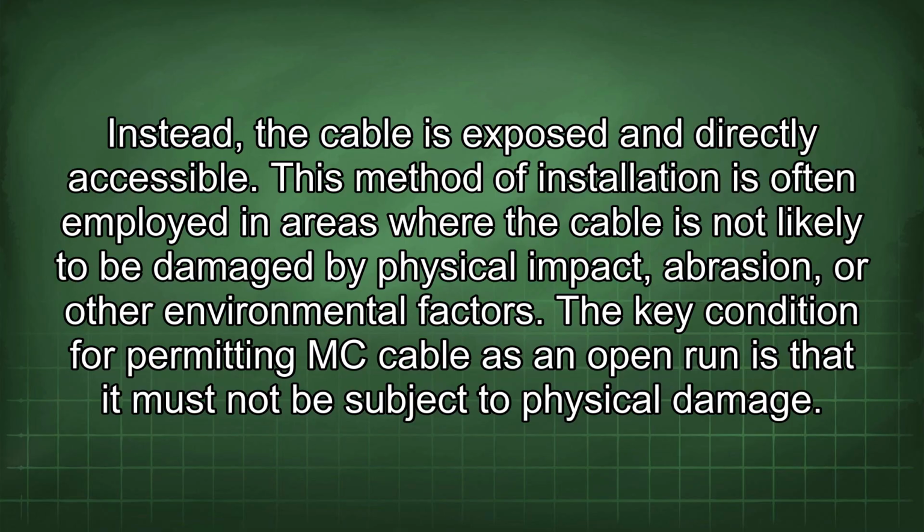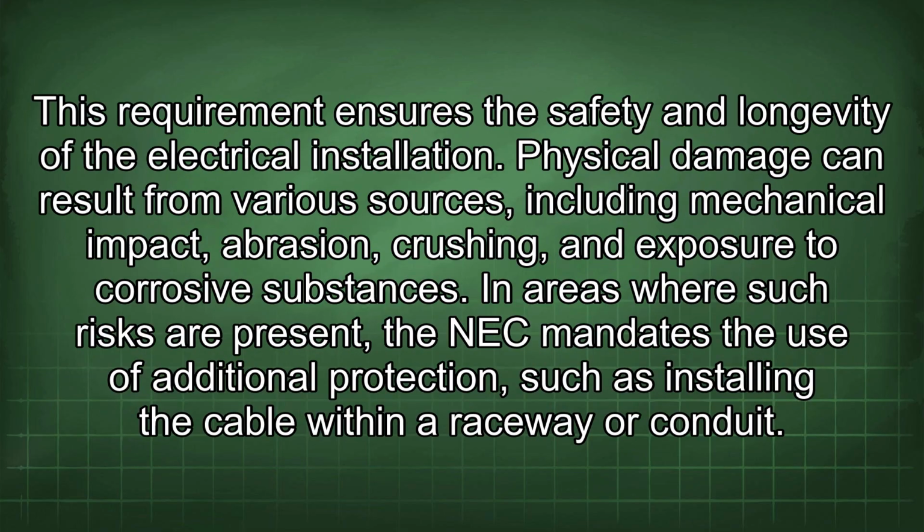The key condition for permitting MC cable as an open run is that it must not be subject to physical damage. This requirement ensures the safety and longevity of the electrical installation. Physical damage can result from various sources, including mechanical impact, abrasion, crushing, and exposure to corrosive substances. In areas where such risks are present, the NEC mandates the use of additional protection, such as installing the cable within a raceway or conduit.